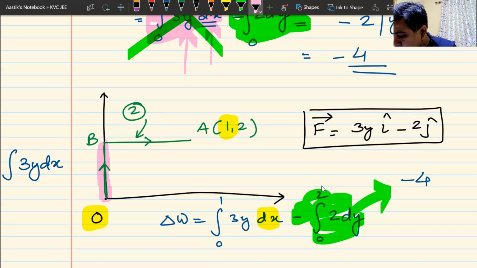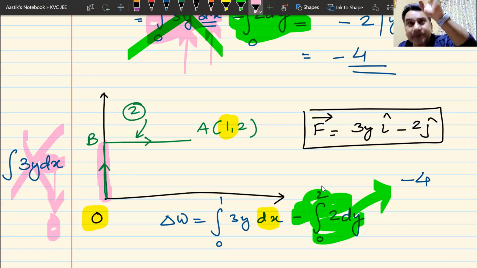It is moving along the y-axis, sir. It is moving along the y-axis. So the value of dx is 0. So this integral becomes 0. So I cut this out, this integral becomes 0. Do you all understand this? Simple. This is not physics. You go up along the y-axis. X does not change. So dx becomes 0. This is gone. Goes away. Tata. Bye bye. Are we all on the same page? Can I have some raise hand that we understand this?